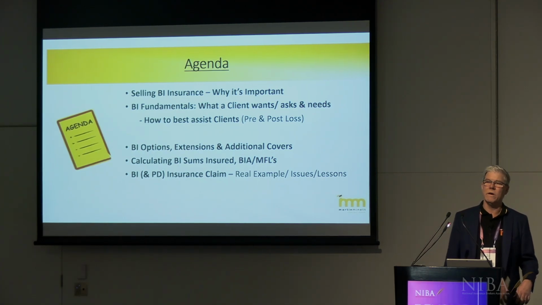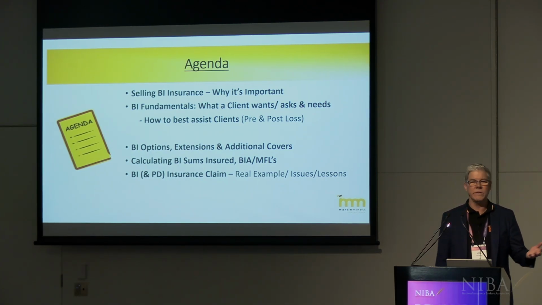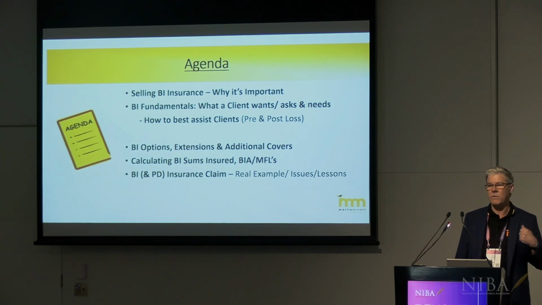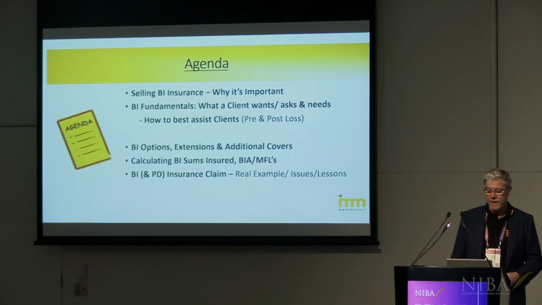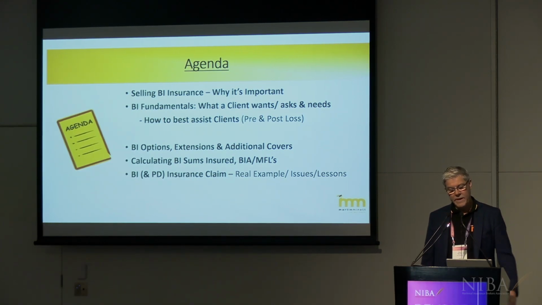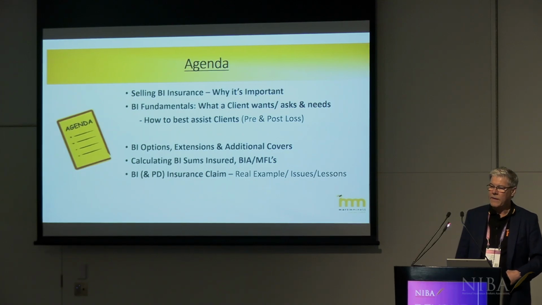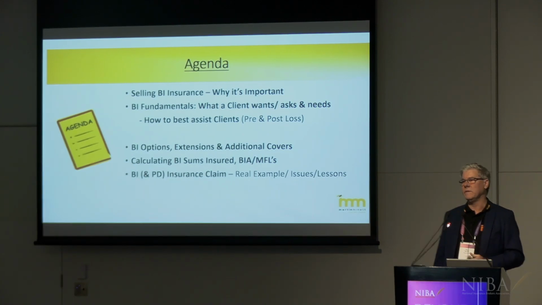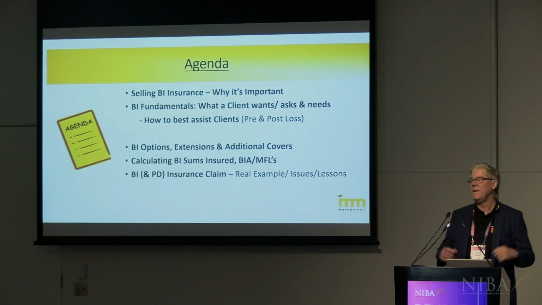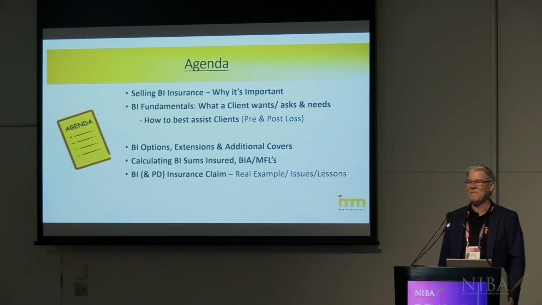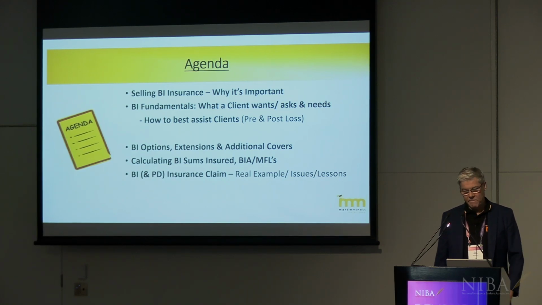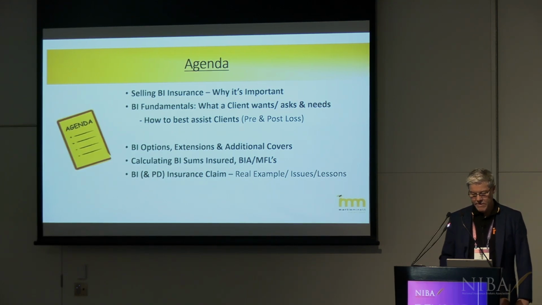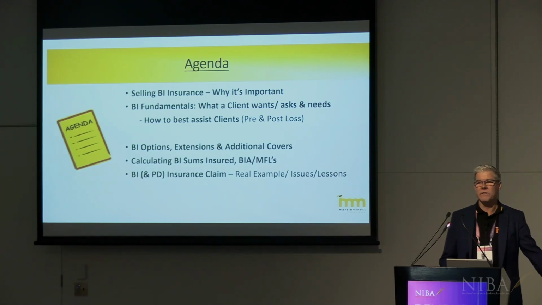And then, in terms of the more sophisticated programs that you put together, talking about the questions that clients ask about the BI options, extensions and additional covers. Then getting into the calculations of BI sums insured, and also business impact analysis and maximum foreseeable loss, which in the last 5 years or so, since it's been a hard market, might even be longer than that, we get asked to do a lot more of. What's the maximum foreseeable loss under a business interruption scenario? And finally, to round it up, we'll go through a real life claims example.